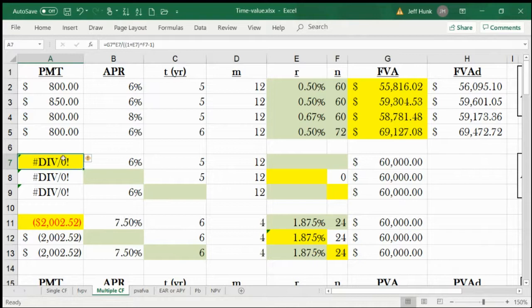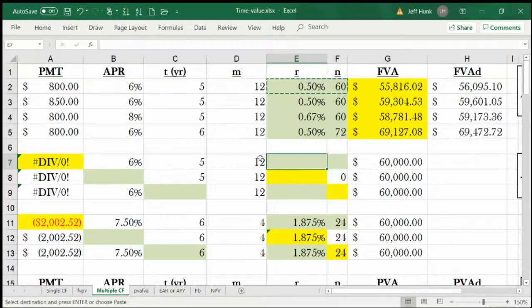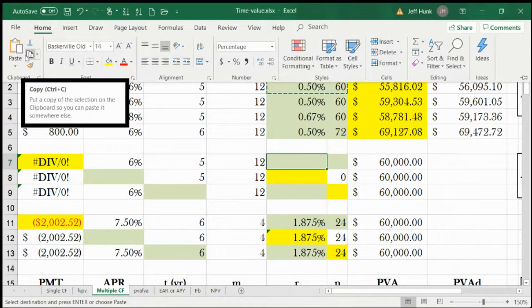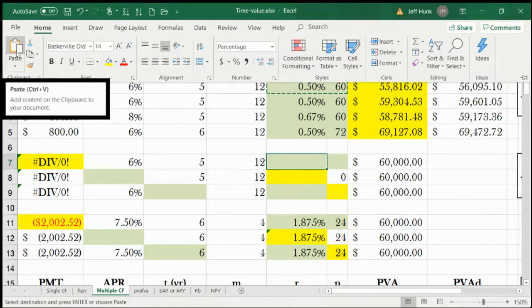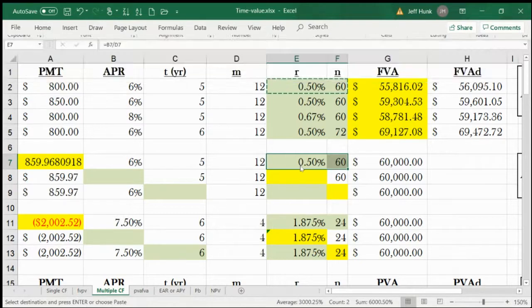And of course, nothing, it will say you cannot divide by 0, right? Because this is not filled in. All you need to do is just copy that, paste here. Now, you're not copying the values, right? You understand? What is being copied is the formula, not the value, right?